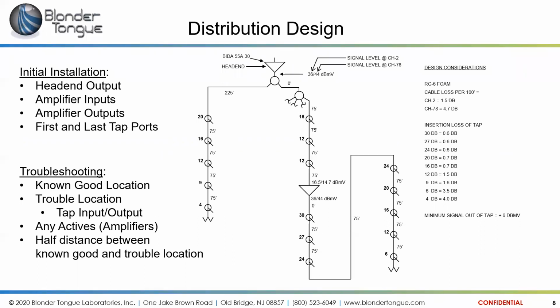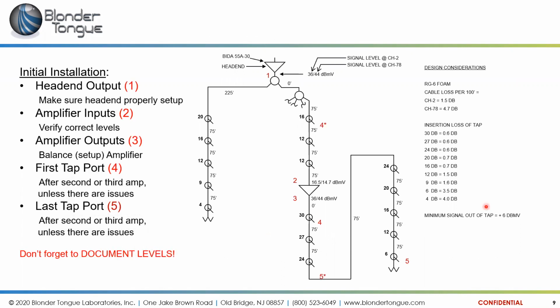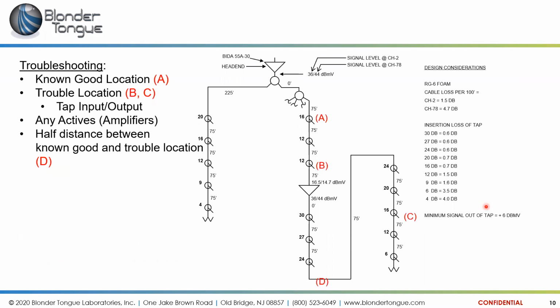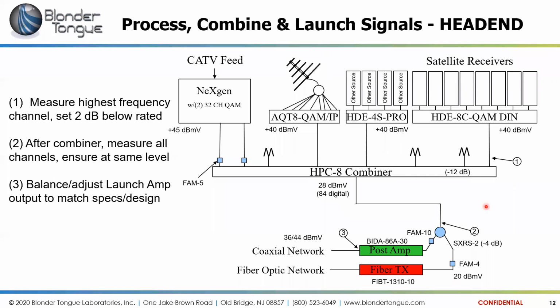Is it considered advisable to stagger channels on ports of combiner at the head end to not be adjacent channels? Yes, it is. So I'm going back to my head end drawing here. Inside each device here, the next gen has 32 channel cards coming out of it. It has isolated combiners inside of it. The AQT8 has a combined 8 channel output. The 4S combined 4 channel output. They all have isolated combiners inside of them to minimize interference between adjacent channels.